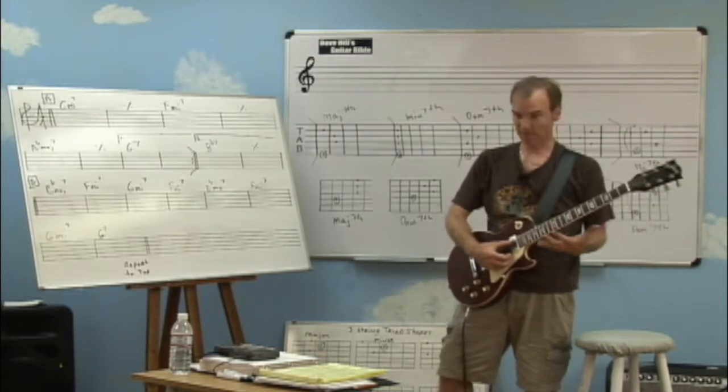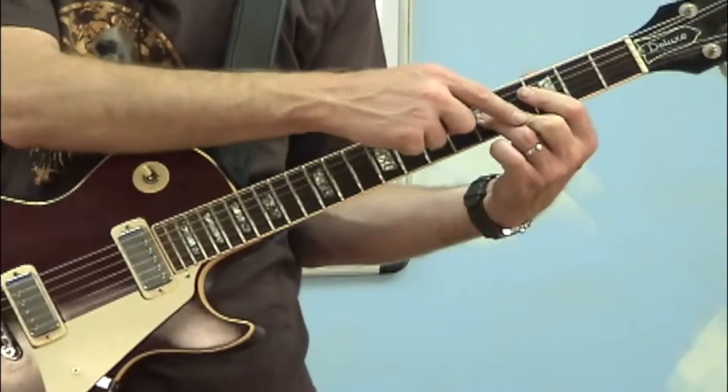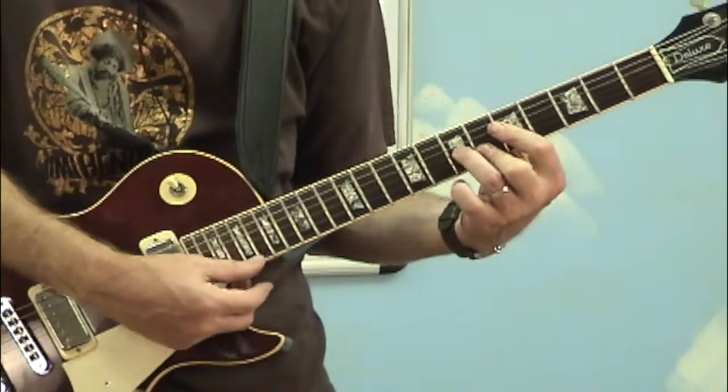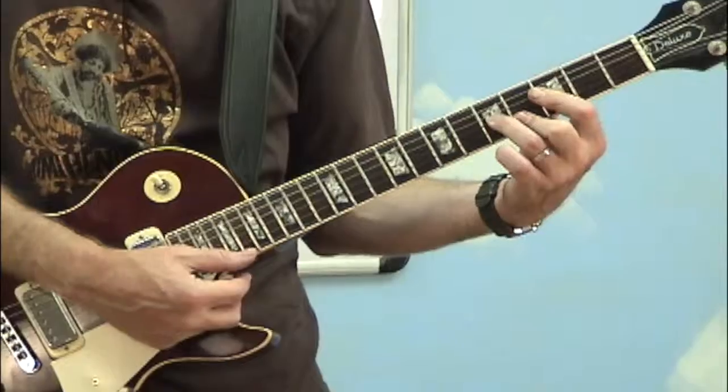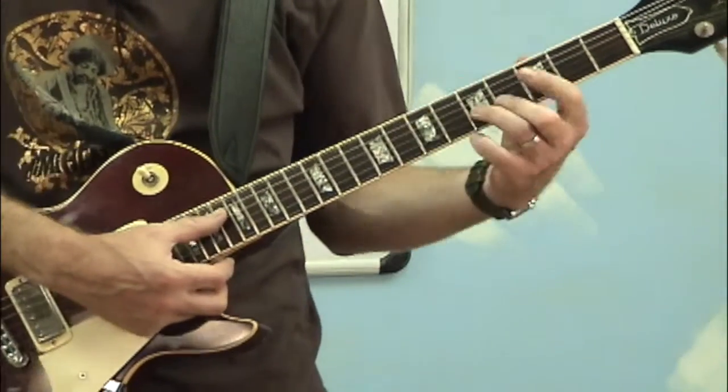Now we're getting a little bit further up the neck, so why don't we try to play, in fact, F minor 7 here and G minor 7 here. So we'll go E flat, F minor, G minor, E flat. I'm sorry, F minor, E flat. That's the way it's going to work.